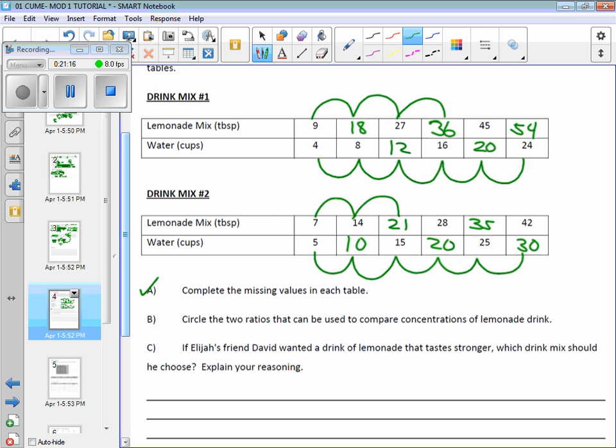Now, on your particular question with the two different flavors of drink mix, I believe the question actually asks you to analyze and match up denominators. This doesn't quite say it that way. It's asking you to find which ratios we can use to compare. We want to look for, if we can, common denominators. There is another way to do it with common numerators, but I think in this instance it might be a little bit easier to see why one is stronger over the other by looking at common denominators. So I am looking at these values and these values to see where I have a match. When you do that, you have a match at 20 cups. I'm going to box that.